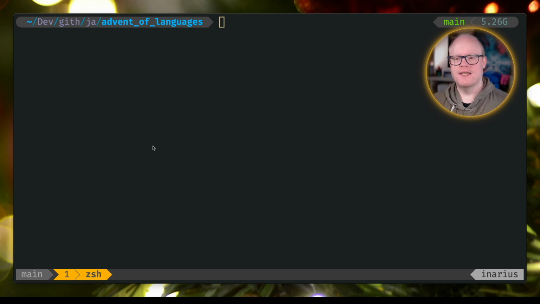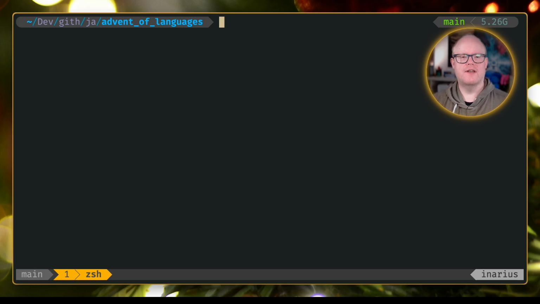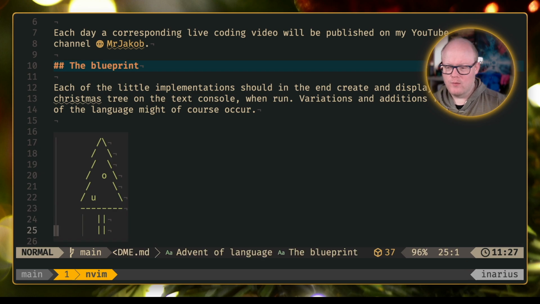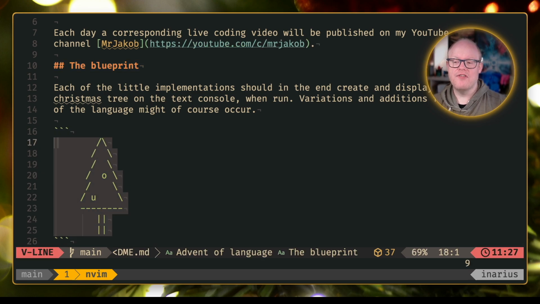A session where I have my Grinch mug ready to create with you the next step in our Advent of Languages. The Advent of Languages is actually the 24 days of December, where we use every day a different language to create one and the same program. And the result that we want to produce is to output something like this ASCII tree to the command line. And today's language, we will actually use Python to create this result.